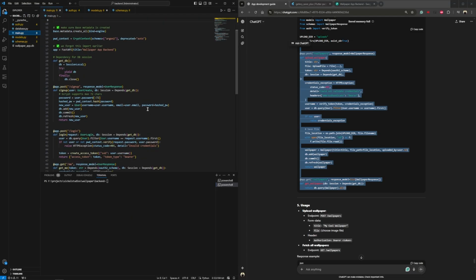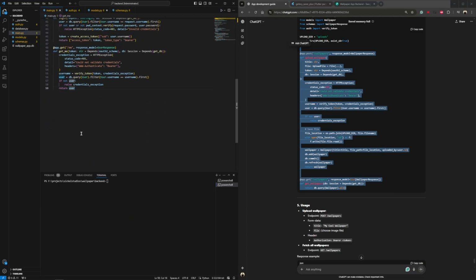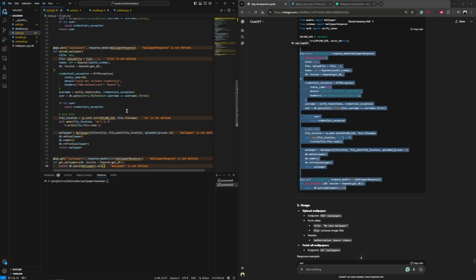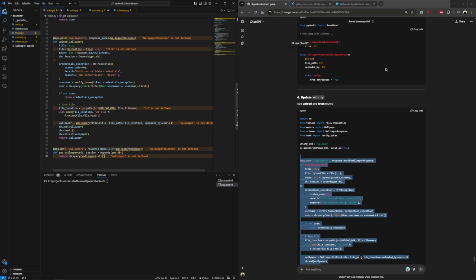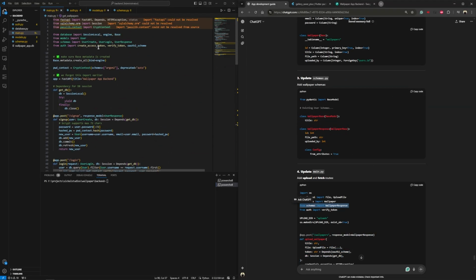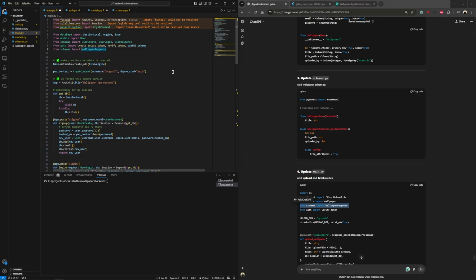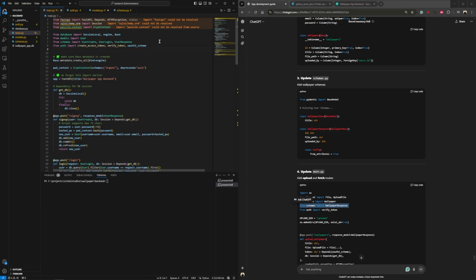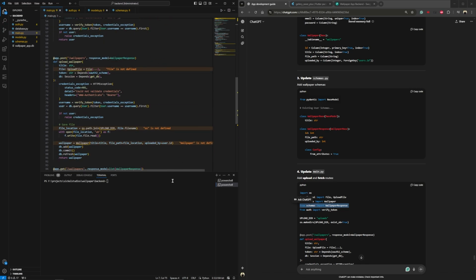So go into this, and in here I have just me, and after this I'll just add this. Okay, so the wallpaper response is not defined, and what I need to do is go into the schemas, and from the schemas import the wallpaper response. So I just copy it and get the wallpaper schema over here. So this is done.